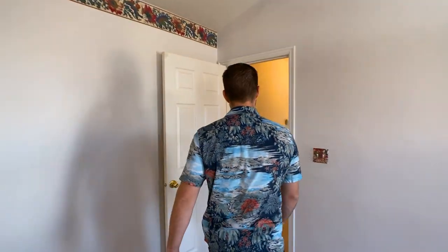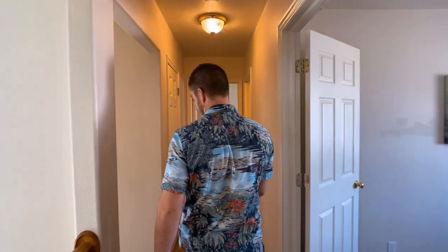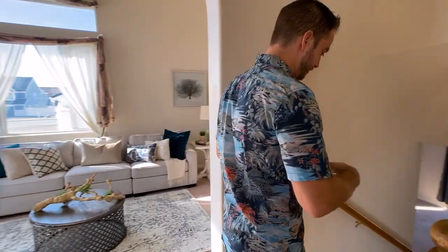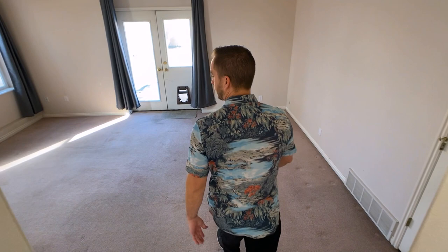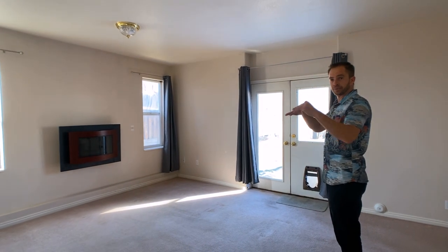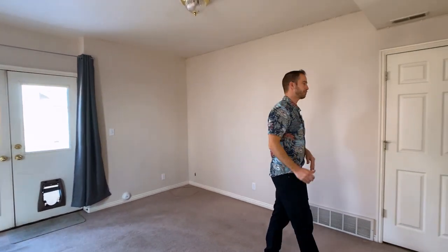Downstairs there's a living room plus some unfinished basement space that you could expand into or use as storage. This home has been owned by the original owners the whole time — they were part of the build process and have lived here ever since. The home was raised so you can walk out to the backyard from the basement; you're not actually below ground here.